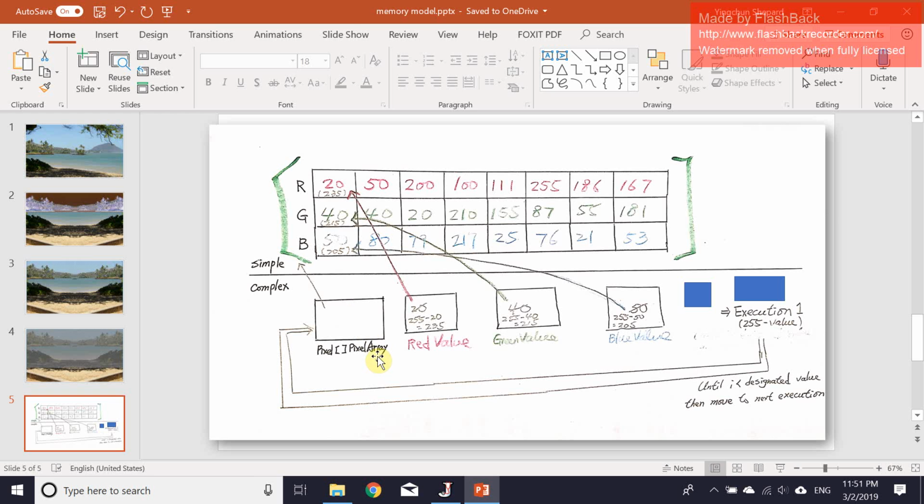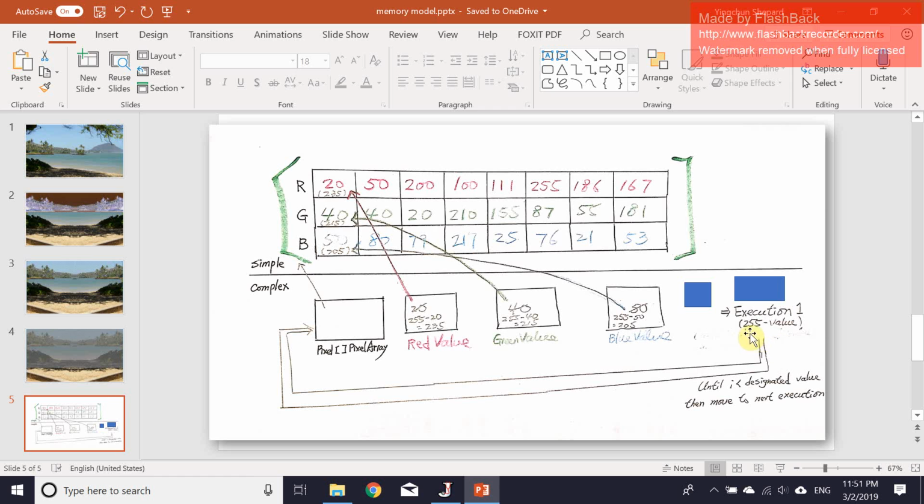So for example, this pixel array represents the group of pixels, and we are going to have the red value initially. For example, pixel 1 is going to be 20, 40, 50, represented as RGB. And of course, we do have the pixel, the array factor, and the number of loops. Once we have those numbers, we are going to start executing.